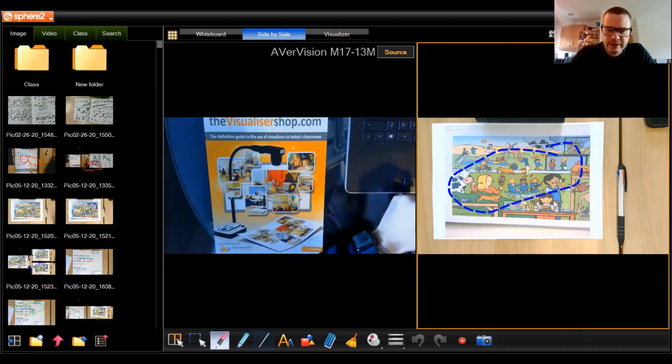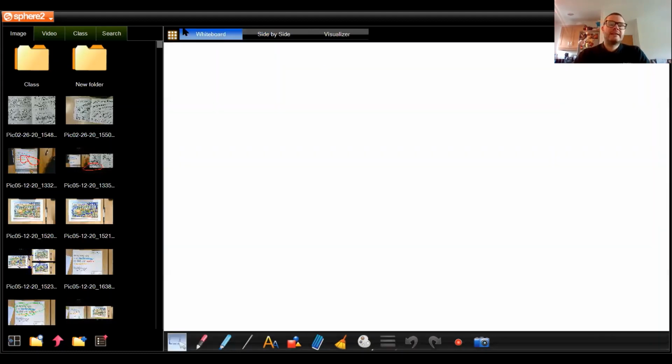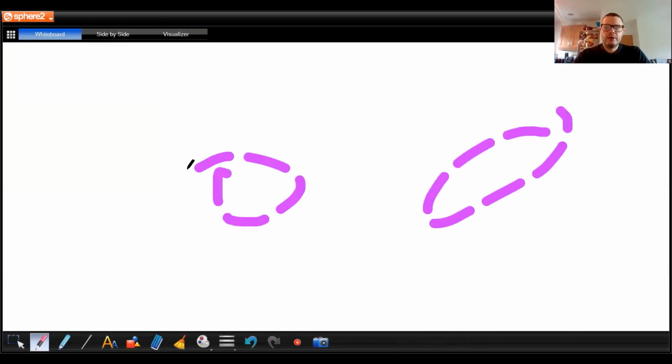Plus we've got the annotation feature at the bottom. We can highlight it here, and we can highlight here, and we can even take a picture, and you will see that you'll get both and the annotations in one picture, which you can put in your digital record, which is really, really powerful. And then lastly, just in case you need it, you do have a whiteboard canvas in here as well. So you can take pictures on here, and again, this will save into your file, and you can add it to your digital record, or you can send it as a progress report, whichever you prefer.